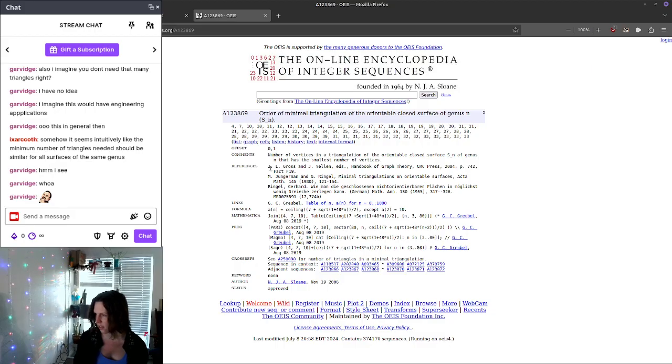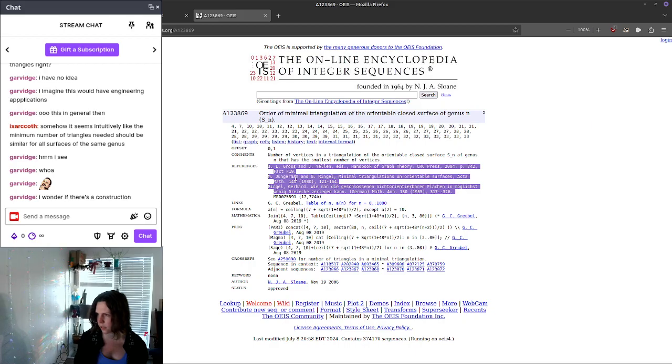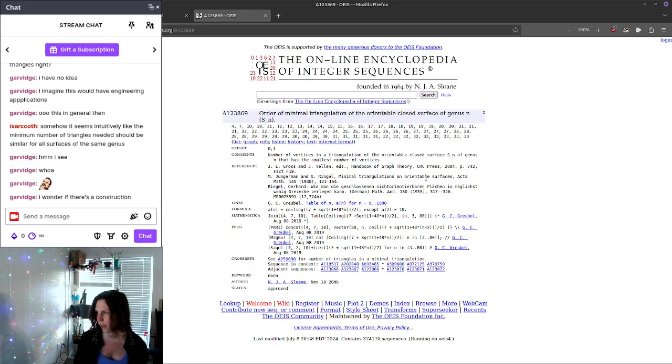Okay, so let's see. That's 2004. Okay, so that's in the graph. So the original papers must have been these. I don't know if it's constructive, or I'm not really sure how they actually did it. I am curious though, so I will maybe try to check out this paper at some point. I'll just leave this up. I'm going to look into this later. But okay, so there is an exact formula.